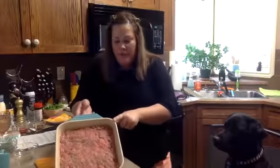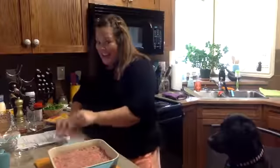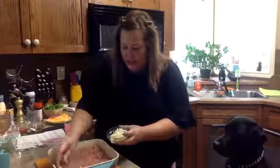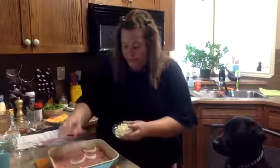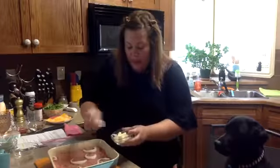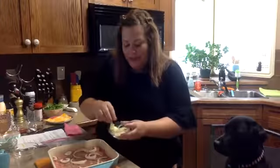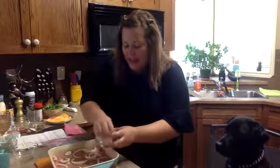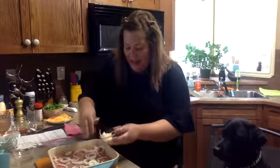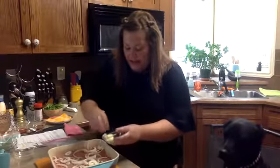So take a look. You could stop at this point and put it in the oven and all would be great. What I now do, which kind of takes it up a level, is I finely slice onion and I just place little onion strips. This one is not as fine as the one that I did before. All over the top so that when it's cooking at such a high heat, you're getting, I wouldn't quite say caramelized onions, but you're getting like a nice roast on the onion. It helps to flavor the beef and it makes it yummy. So you've got your onions scattered over the top.